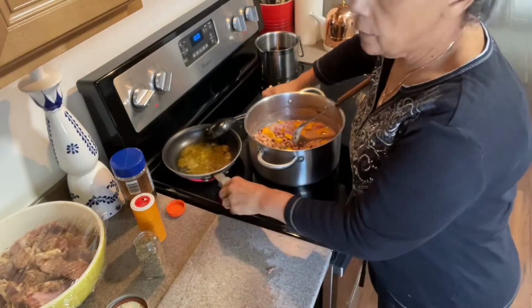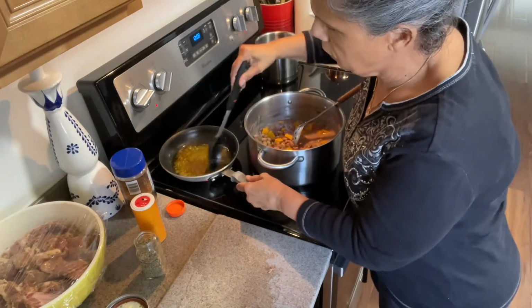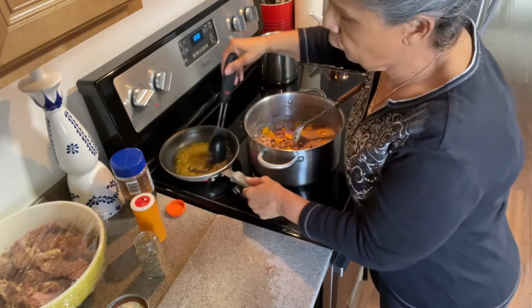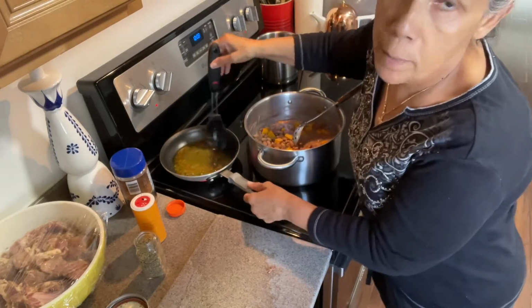See how it's sauteing already? I'm gonna let it cook a little bit more. What we call sofrito, sofrito. So that's what I'm doing. Oh my God, the aroma in this kitchen.